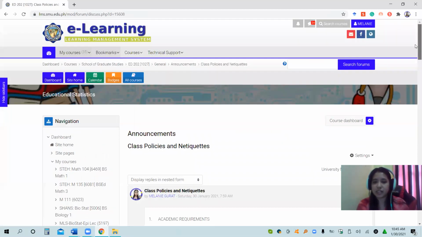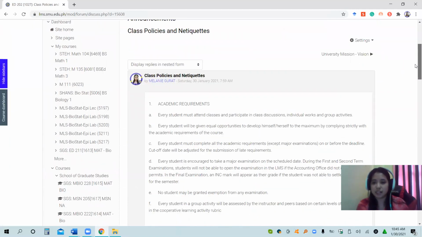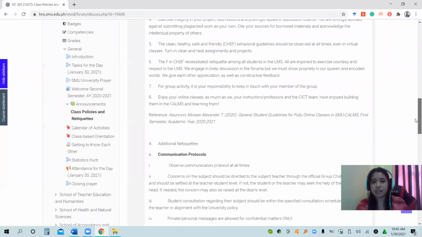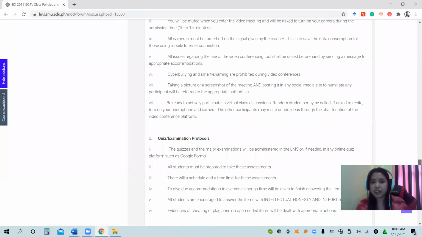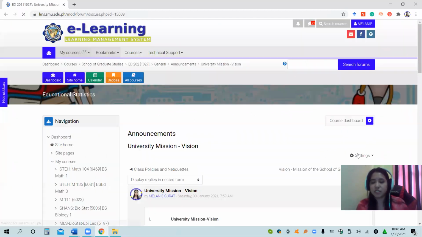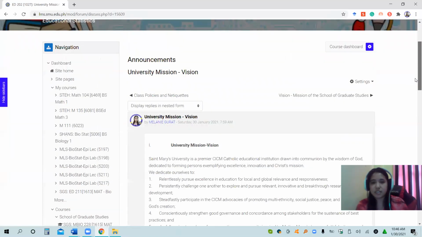So just like, for example, for the class policies and etiquettes. So here is the list of the class policies and the etiquettes. And for the next topic, you can again move by clicking the arrow here to the university mission vision. So let us see.